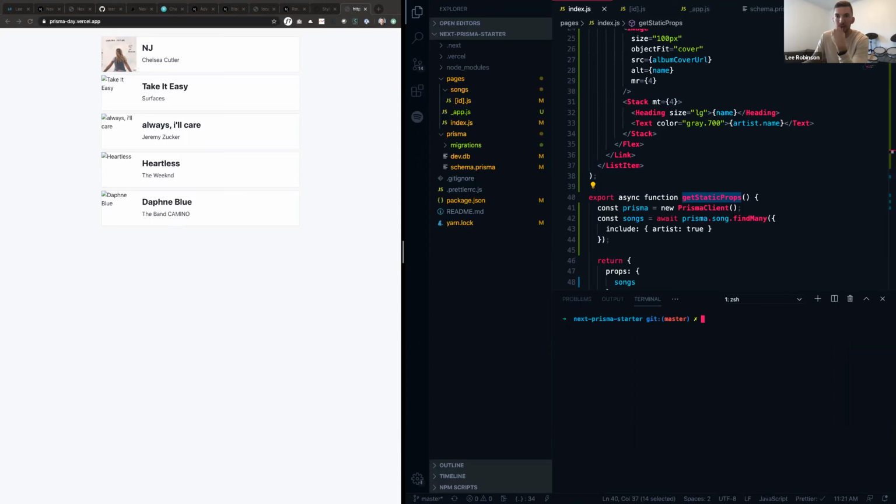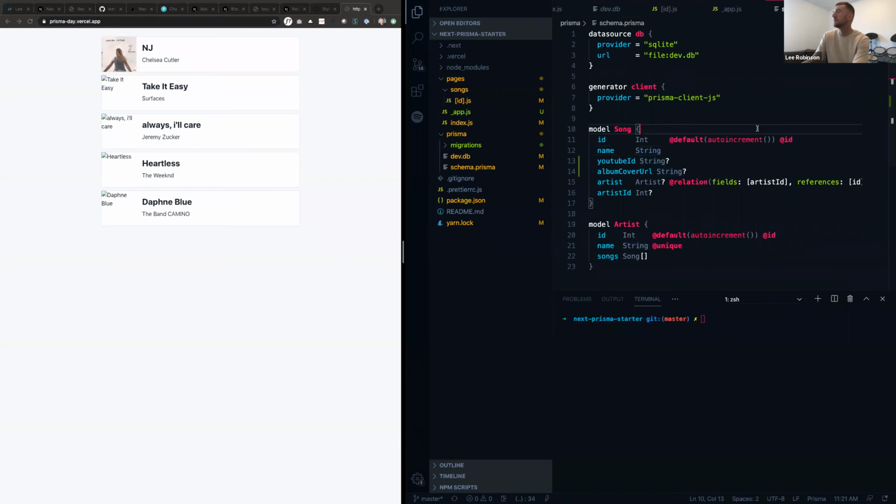Does Prettier format the Prisma schema file too? I believe it does. I know I've seen it do it before, but for some reason it's not going right now. I might have to explicitly define which file is allowed, and maybe it's not recognizing .prisma, but it should. I've seen it work before.